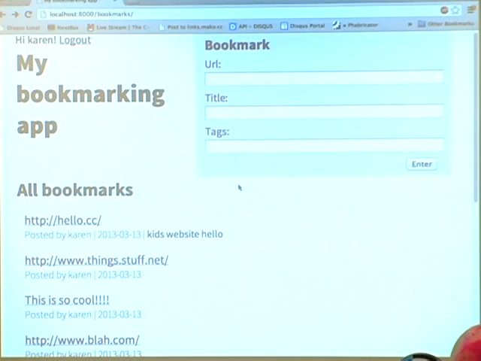So that's creating an HTML form in Django. The next bit, we're going to do the same thing, still using the model form on the back end, but using JavaScript to handle the post instead of doing a reload of the page every time. So first, we're going to have to tell our templates to import some JavaScript files. So we'll have to edit our base.html file in order to do that.